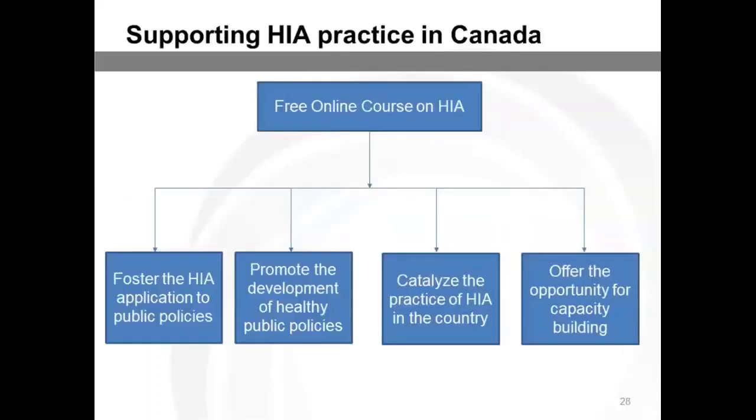So my last slide for my presentation regarding the HIA online course is just to say that this course is aimed to support the HIA practice in Canada, and the objective is to foster the HIA application to public policy, to promote the development of healthy public policy, and to catalyze the practice of HIA around the country, and also to offer the opportunity for capacity building.